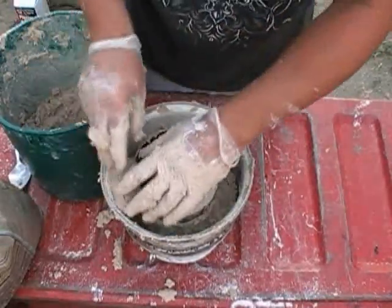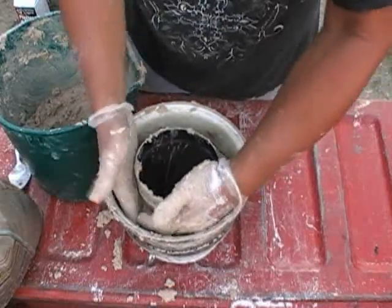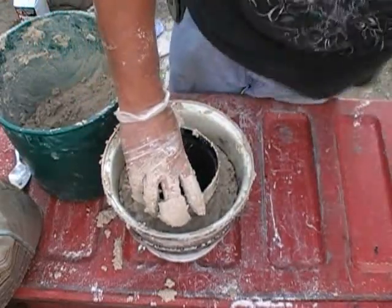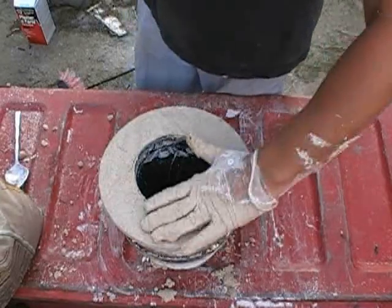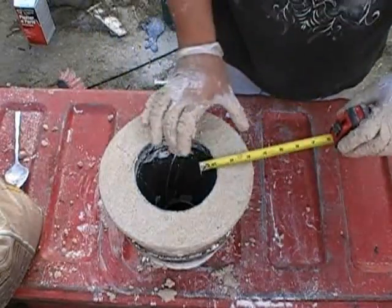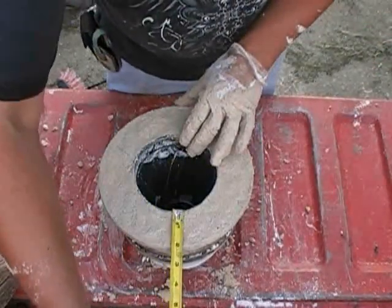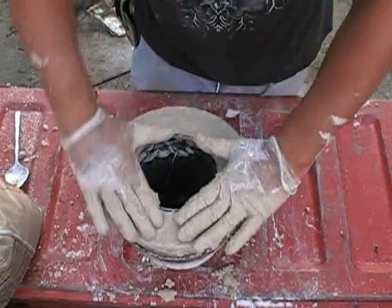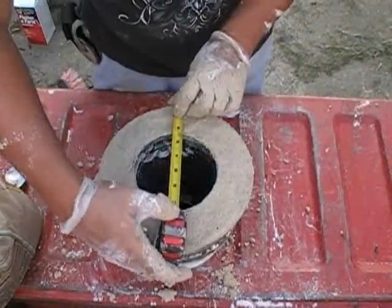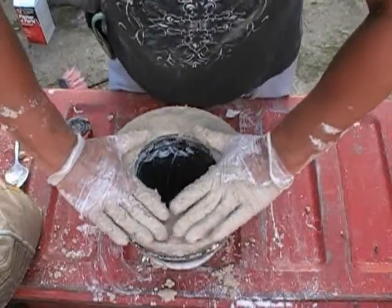Massage it down in there too. Make sure you get all the air bubbles or any kind of gaps that may be in there out of it. Right, I've got everything put in here, and this stuff will settle really quickly. It'll harden up in about 20 or 30 minutes and cure in about 2 days. What I'm going to do now is go around it with the tape measure. All I've got to do is check this number right here. Pull it over if it needs to be moved, and massage it back in place. It's probably close enough where I've got it right here.